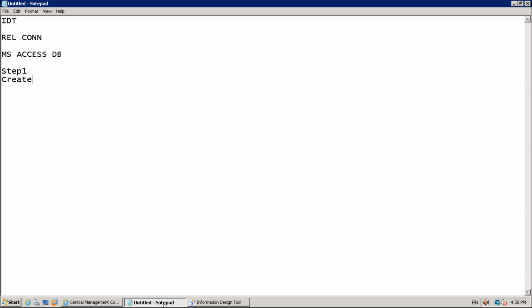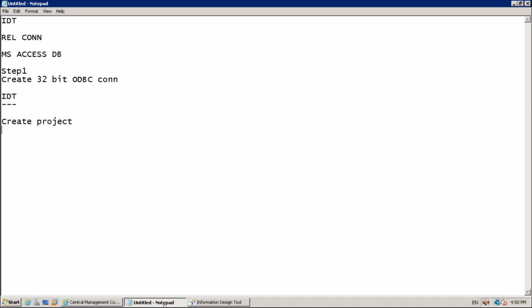Step 1, create a 32-bit ODBC connection. So after that, create a project in IDT.